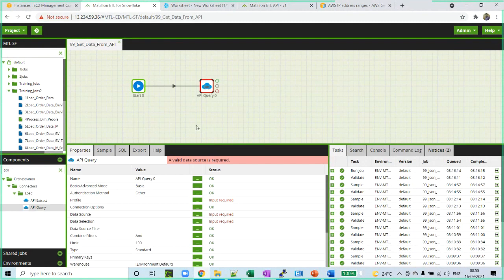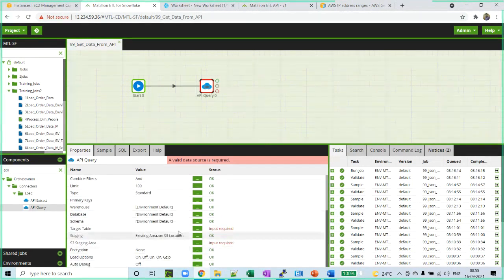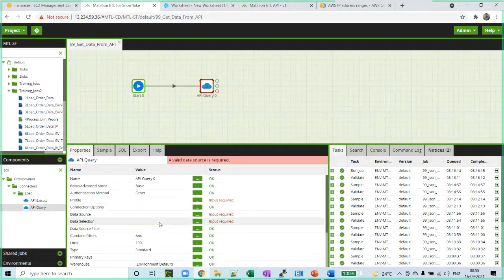Here we need to provide the source and target details, but first you need to configure your API endpoint. Here it will not ask for source and target details, but we need to configure that profile.